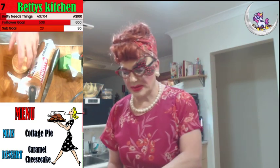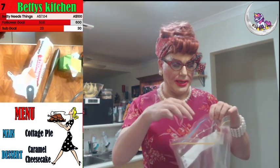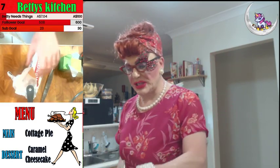What's a cottage pie? Never heard of it. It's minced meat with vegetables, so usually carrot and beans and peas in a gravy with mashed potato on top and cheese, and you bake it in the oven. It's yummy, yummy, yummy.